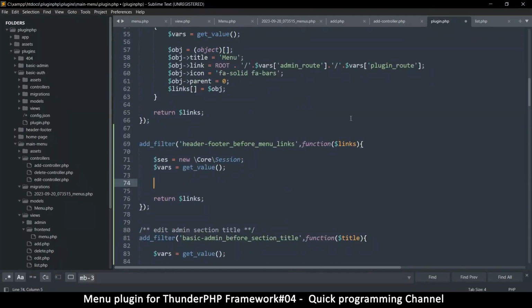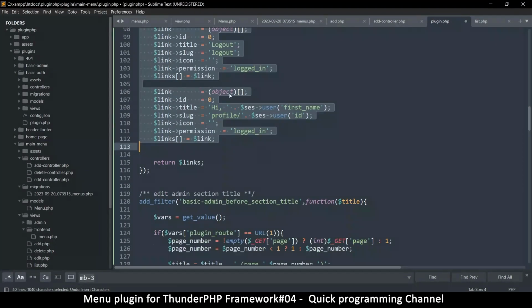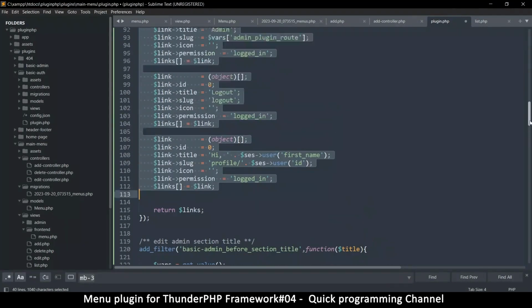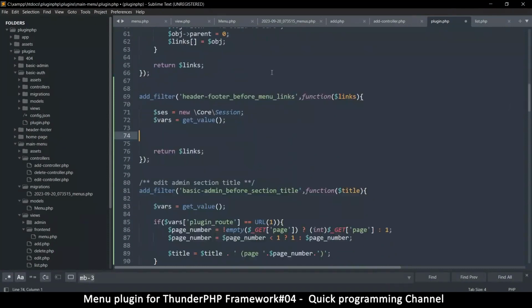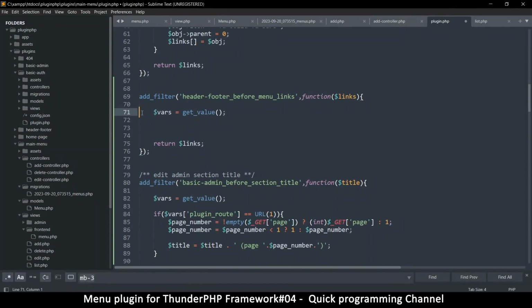So all we need to do now is to actually read from the database, right? So we read from the database. Wait, why did we need session here? Oh, we needed it for this. Okay, so since we don't have that anymore, we can remove it.